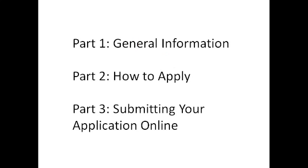This presentation is divided into three parts, covering three important aspects of your travel grant application. The first part provides general information about the travel grants, such as how much support the grants provide, who is eligible to apply, and when you can apply. The second part goes through the required application materials, focusing on composing the statement and budget, with useful tips and dangerous pitfalls to avoid. We will spend the majority of the time on the second part. The third and final part explains how to fill in the online form and upload your application file.